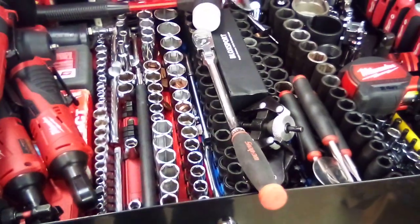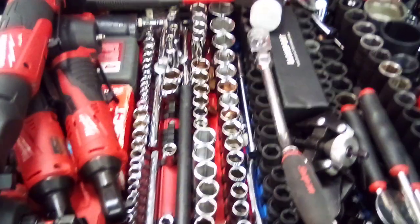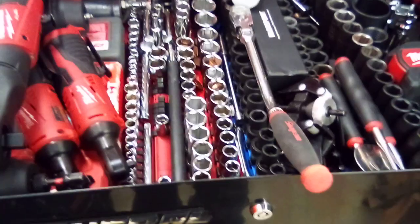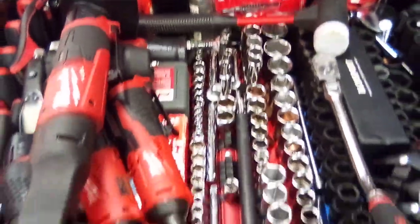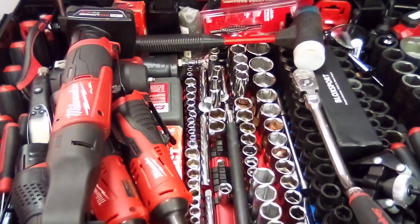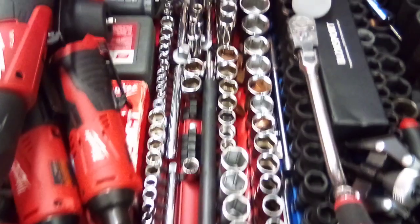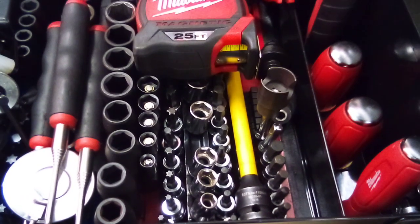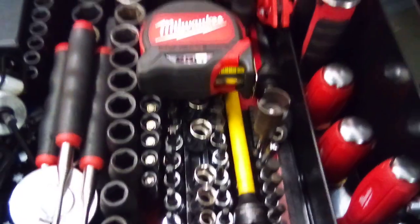Then, like I just stated, the next size in chrome that you see is Expert sockets, a brand of Mac Tools, okay, with a mixture over here in the next following row of a brand called Tech that comes from Advance Auto, okay. The 1/4 inch sockets that you see running along here also are Expert sockets and a mixture of the Tech Pros. The sockets that you do not see in this row that are missing are actually not missing. They're on a separate rail right here that I basically use when I'm walking around in the shop periodically to be able to attack a situation when needed without actually having to come to the cart, okay?